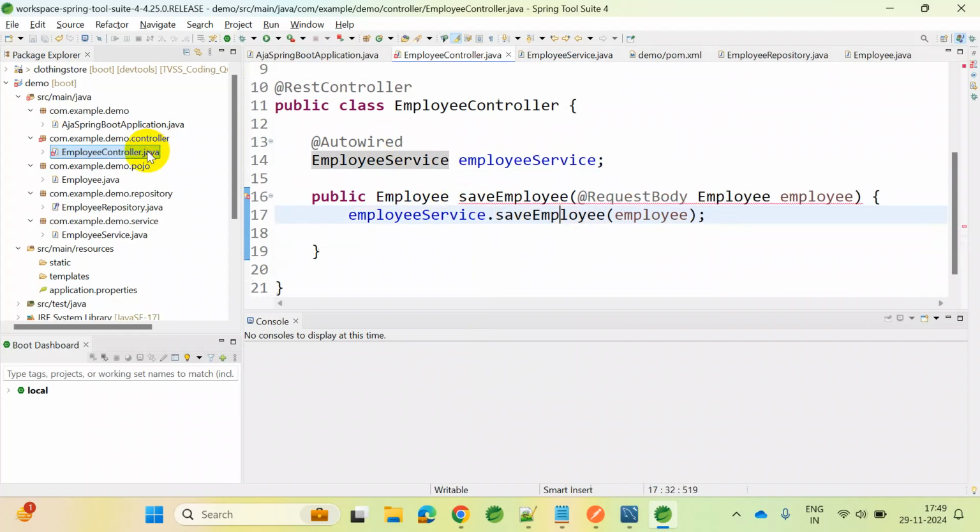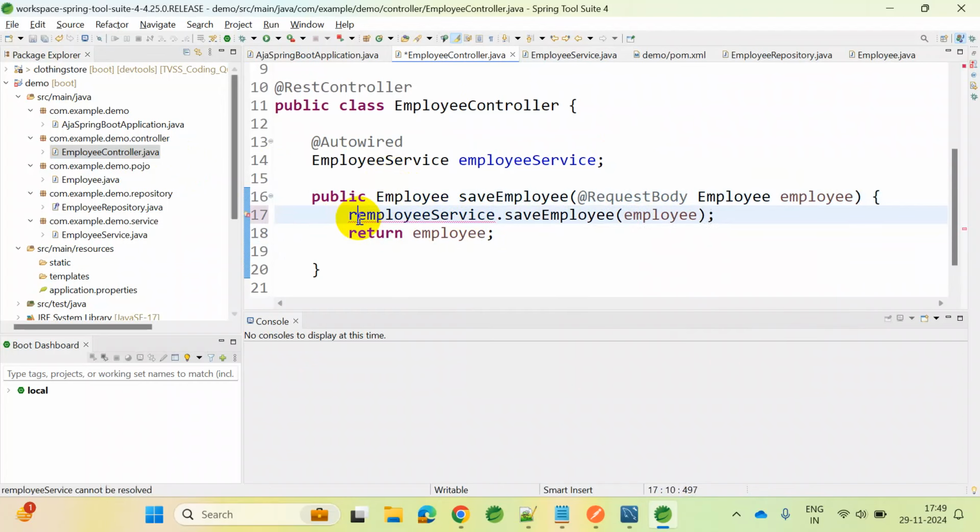Okay, let me verify all the code that we have written. We are getting some error here. Add a return statement. Yes, since we are trying to return this employee object, I can return it directly here. Let me do that straight away instead of extending our lines.